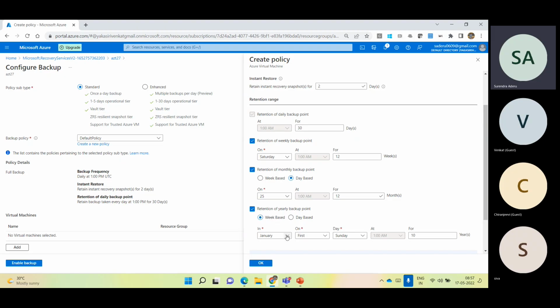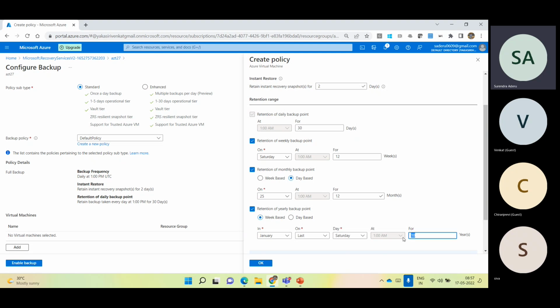Every year, January, last Saturday, take a backup and maintain it for 10 years. It's a default policy.